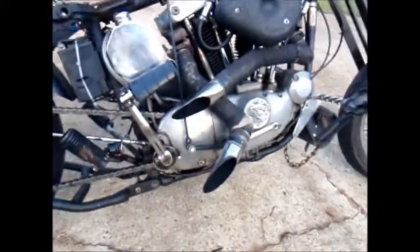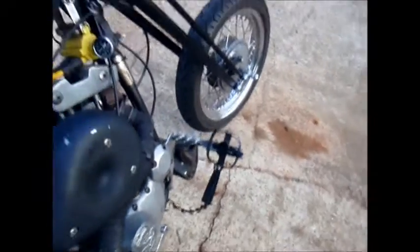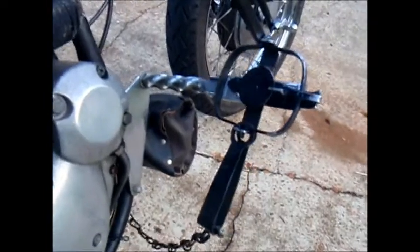You see that sticks right out here on the side. See, the foot pegs are also custom Ham Chop Cycles. These are coyote traps, welded open.